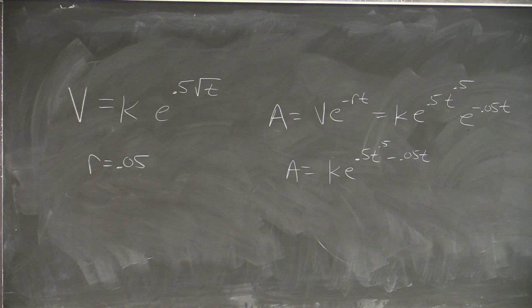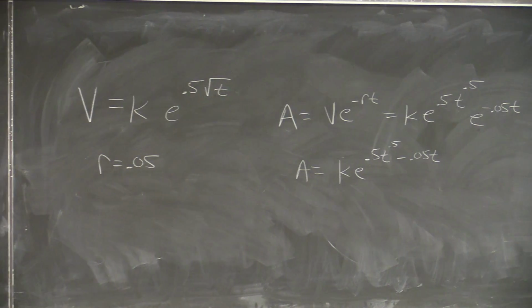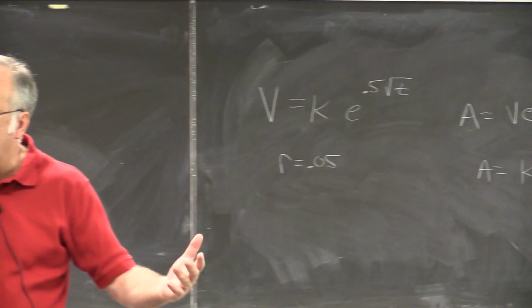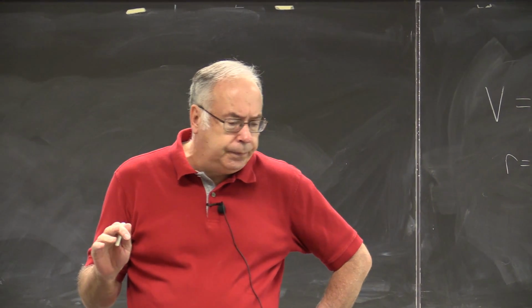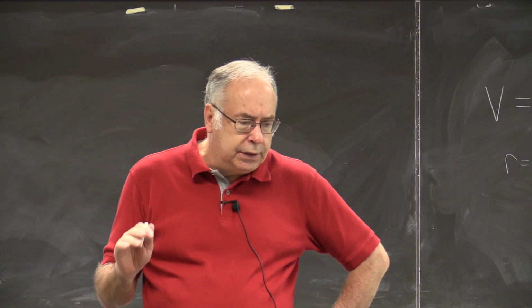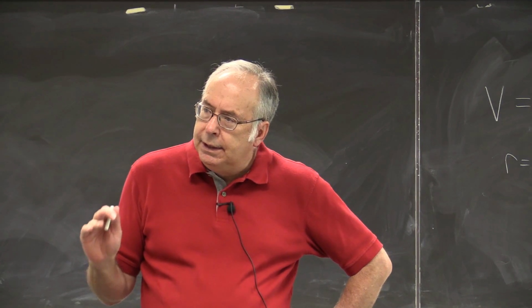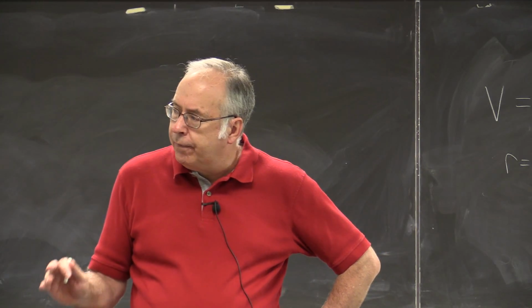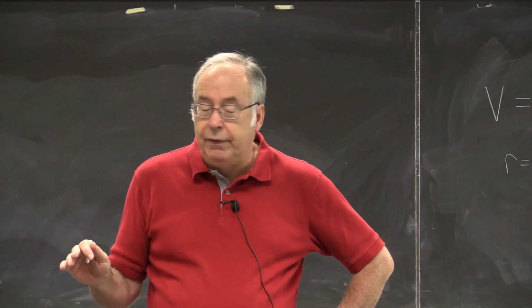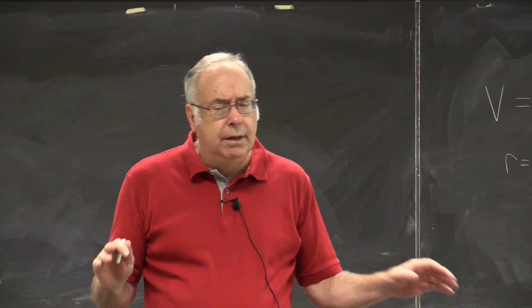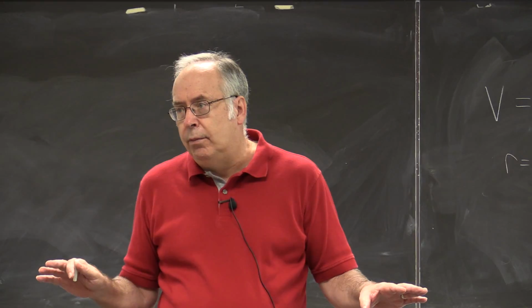Okay. Actually, the way we did this problem earlier, I think it was yesterday, maybe the day before, I can't remember, was we just took dA/dt, set it equal to 0, solved for the critical value, and then verified that the second derivative of A with respect to t is negative. Let me show you a slightly easier way of doing it.